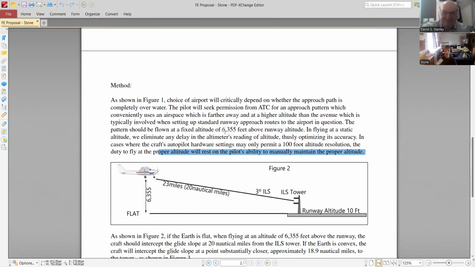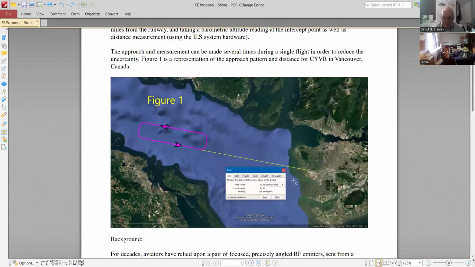We're going to have the plane flying at 6355 feet above the runway altitude, and whatever the altitude that the runway is above the ocean is just simply a coefficient that you subtract at the top of the equation. I should mention also immediately, the first priority here is that we're picking a path which is necessarily over the water, because as we all know, water's flat, and it also will give you the least amount of variability in what your barometrically tuned altimeter is going to tell you about your altitude moment to moment, that there is the least amount of distortion out here over the water. There is no land type or aspect or sun angle to be considering here, which is why we have chosen this particular format for the method.